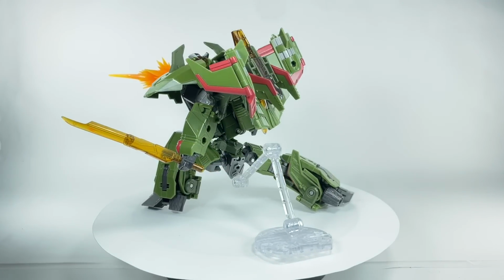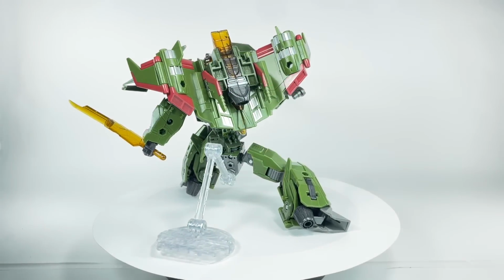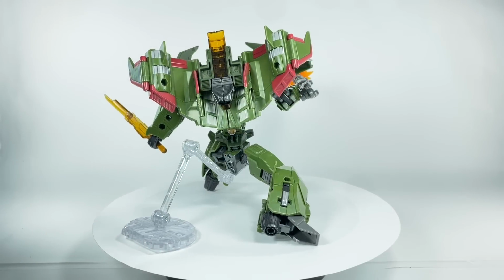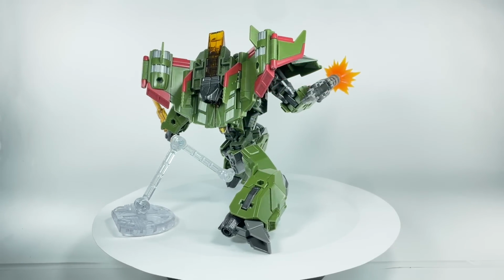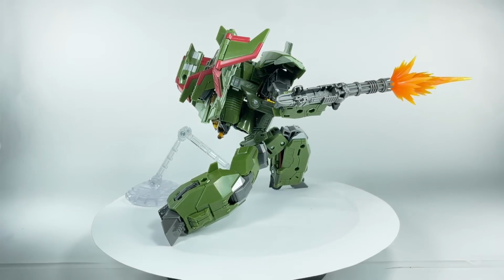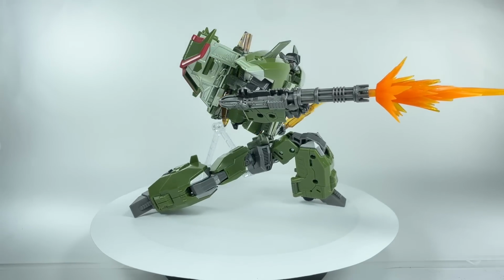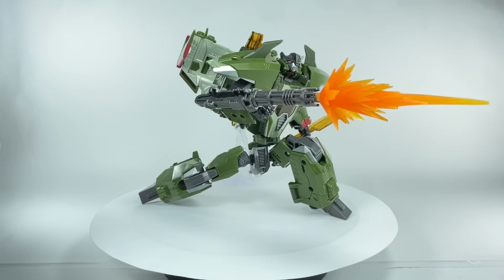Wag nyo na kaming bigyan ng Armada Starscream and Battle Trap. Ay, wag nyo na kaming lokohin pa. Alam namin kaya nyong gumawa ng magaling na produkto. Stop giving us half-baked products. And just keep giving us excellent products like this, and I don't have to complain so much. Because this is an absolutely amazing figure.